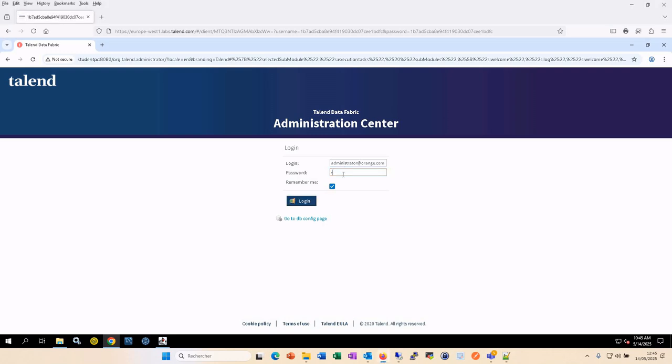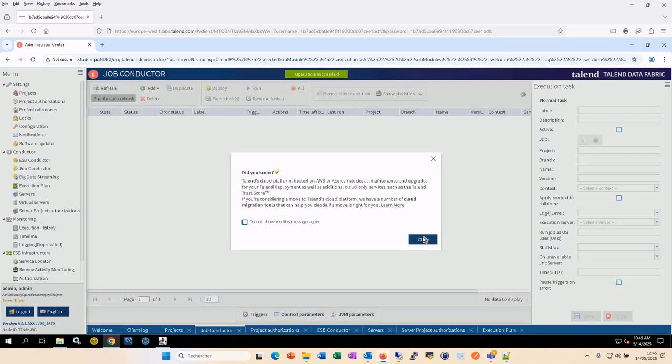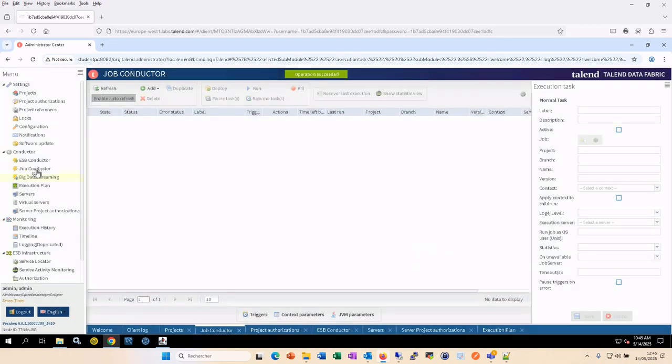So we need to put the password and click on login now. So I go to the job conductor page by clicking on this job conductor. Yeah, I'm already there even.